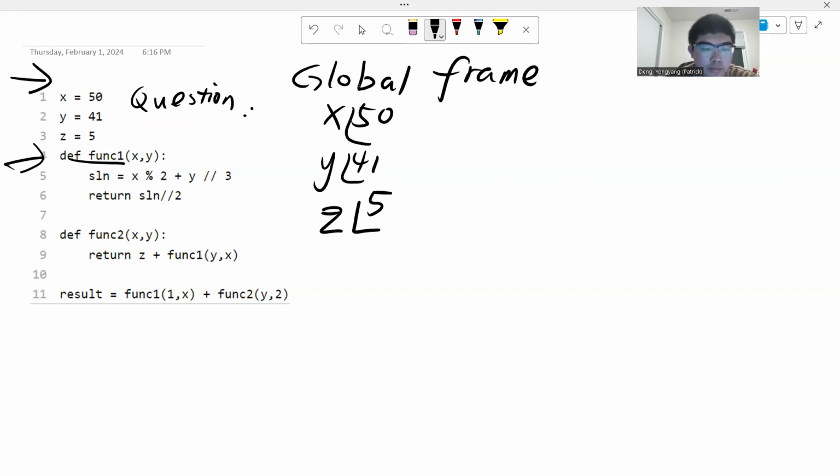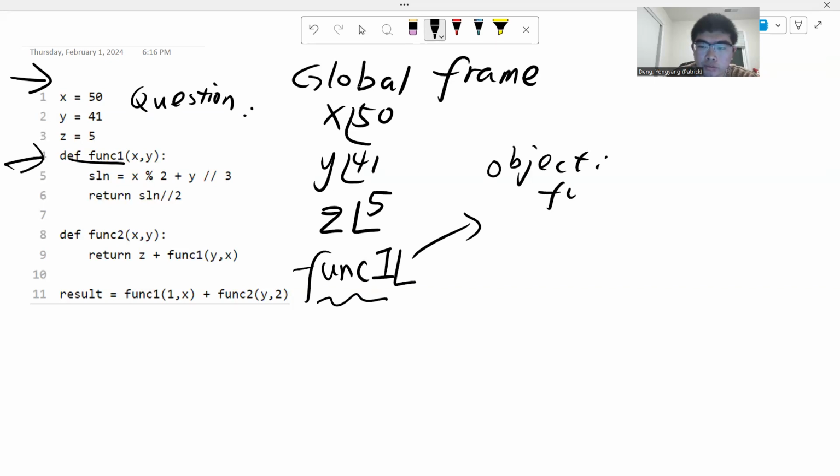So, define function 1. Here is only the definition, so you evaluate the stuff. The object is a function, and that's it. So you say object function, and the parent is global.